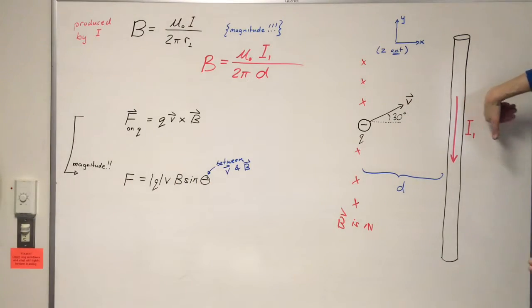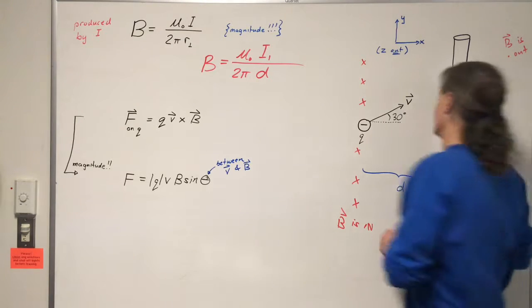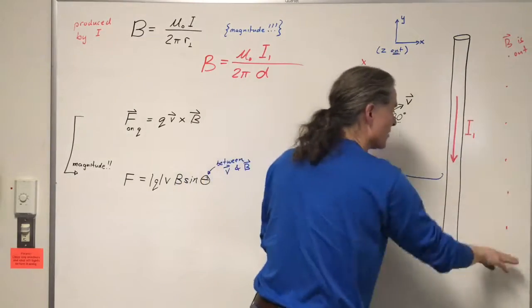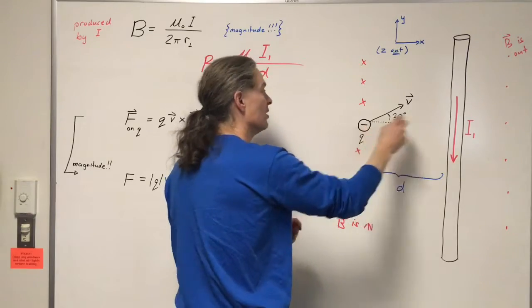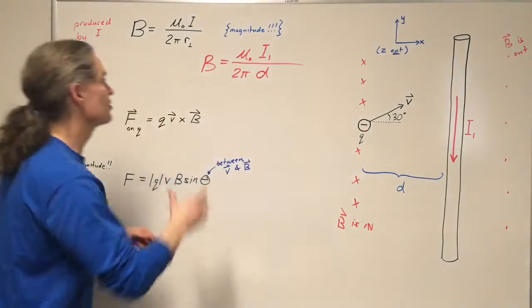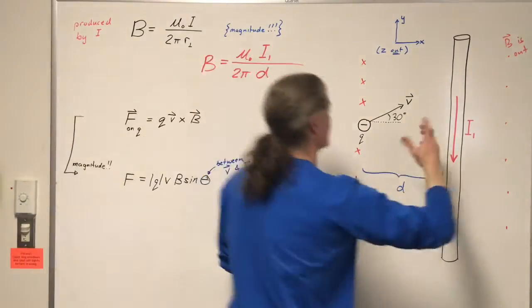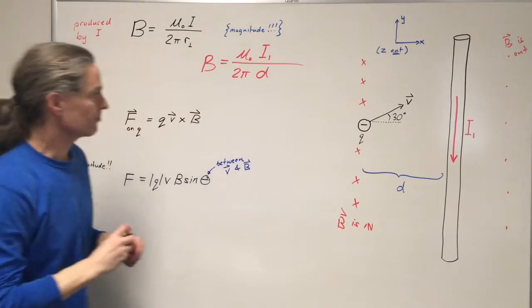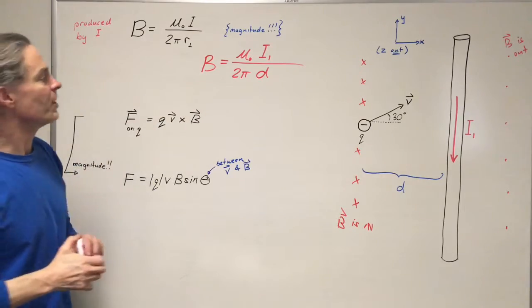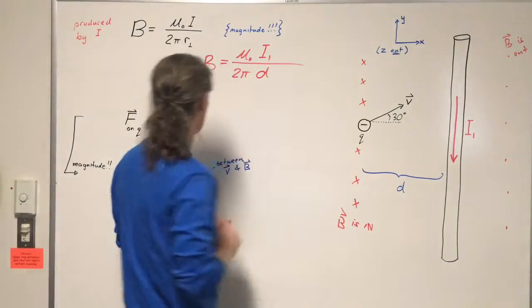Over here, the magnetic field would be out. I'll represent out with little dots. That's just for completeness. This doesn't matter for our particular problem. We need to know the magnetic field right here due to this current. We need to know its magnitude, which we have. Now we have the direction, into the board. All right, great. Once we have this, we can now find the force on this moving charge.